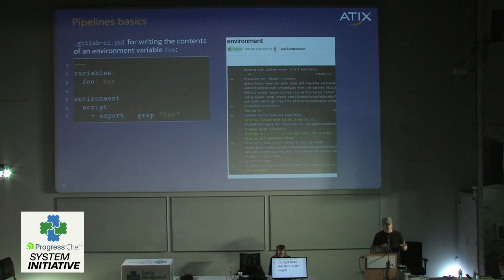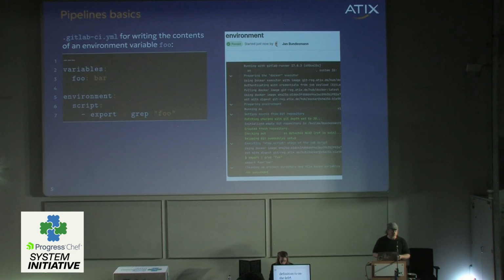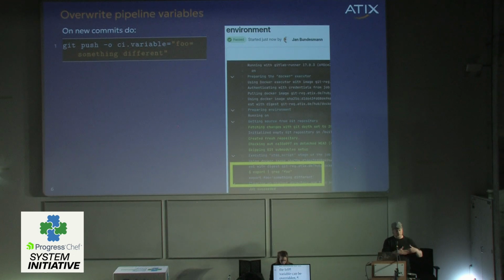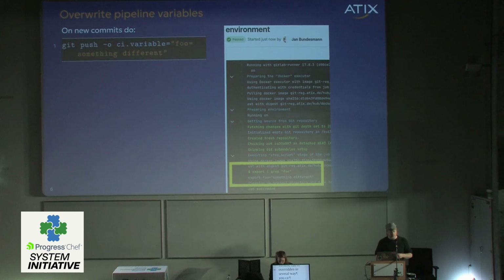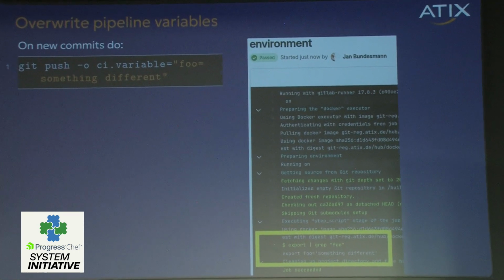So we have a job called environment, and it outputs a variable, and a variable definition above is a variable, so it's not a constant. That means you can override it. How can we do this? There are several ways to override variables used in my jobs. One is during a push, you can add a CI variable push option. That's quite nice. Problem is it only works for this one push event.